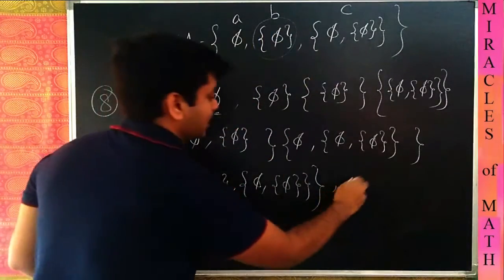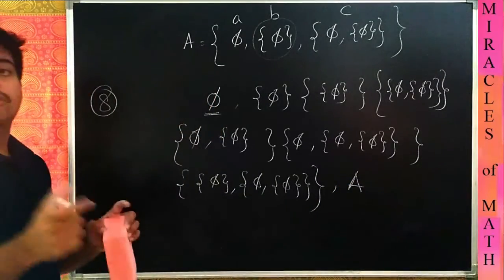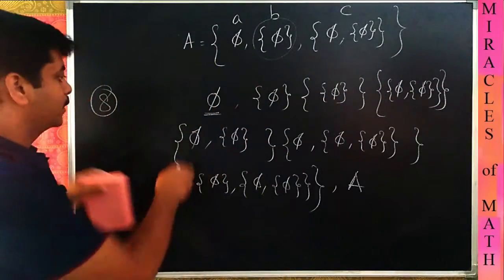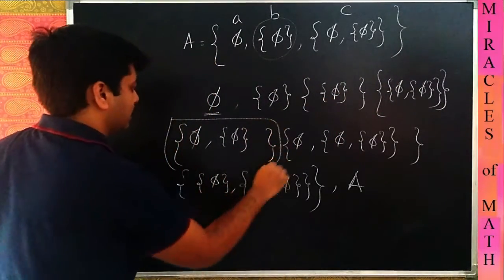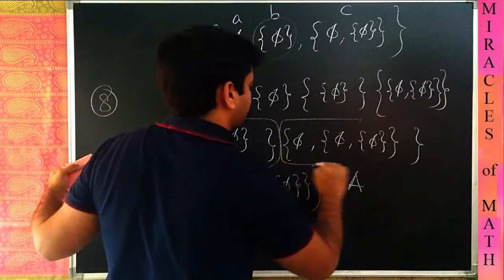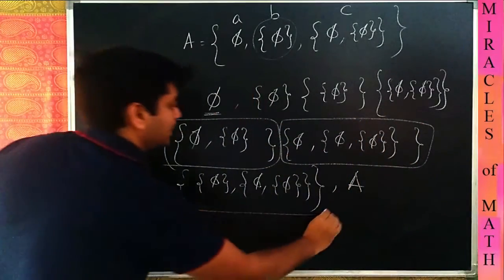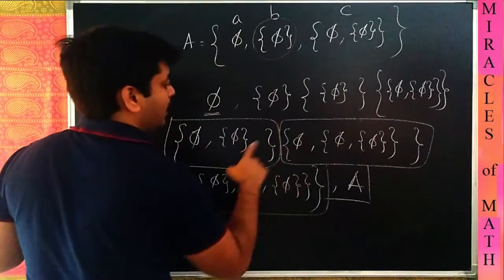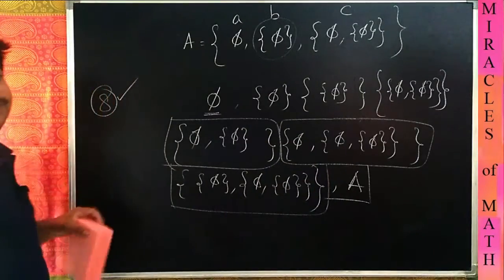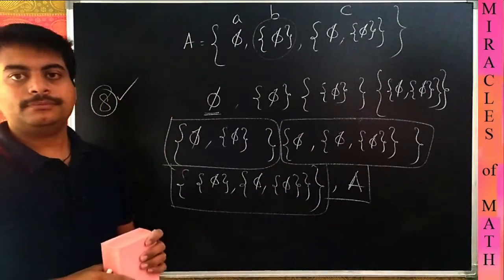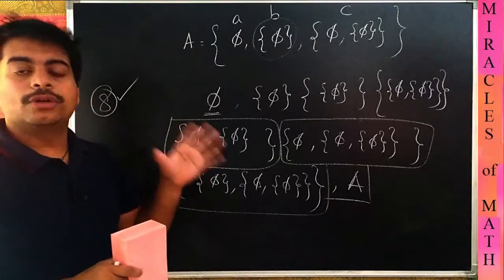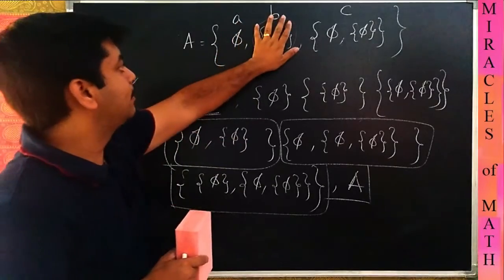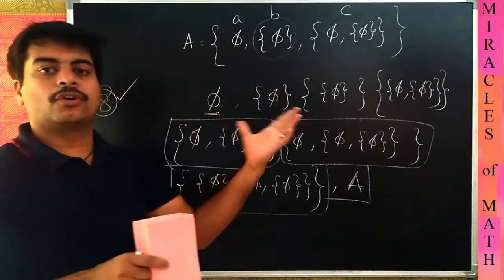I am not writing it again, just write the complete set here. So now count how many you got: 1, 2, 3, 4, 5. 5 is this one, 6 is this one, 7 is this one, and 8 is the set A itself. 1, 2, 3, 4, 5, 6, 7, 8. That is the same 8 which we are talking about. A beautiful example. Don't confuse, understand. If you are having any doubt, write this complete thing as A, that as B, and this as C, and follow as I said.